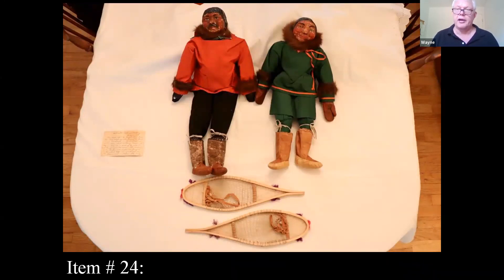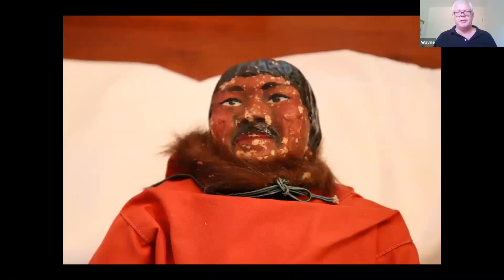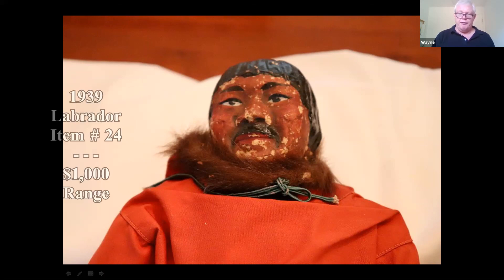I said earlier that dolls don't have a lot of value, but it seems like some folks have some of the better ones that do have more value. That looks like paper mache to me. I found some dolls from there bringing $200, but some of the paper mache ones could actually be in the low thousands. Conditions aren't perfect, but a rough estimate — if those are paper mache — you're in the thousand range.